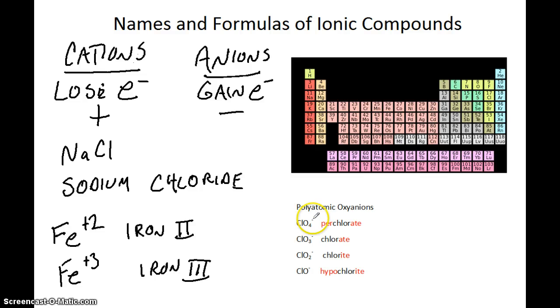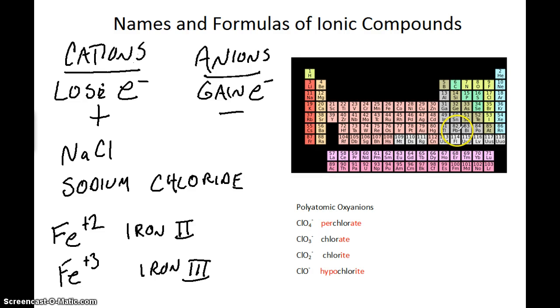Now, we also have a class of anions that is made of more than one atom. If you notice a moment ago, I called this monatomic because it's made of one type of atom. You can also have polyatomic. Polyatomic anions are made of more than one atom. In this case, what I want to show you is there are some rules for things that are called oxyanions. Oxyanions are typically made of a nonmetal combined with some oxygen.